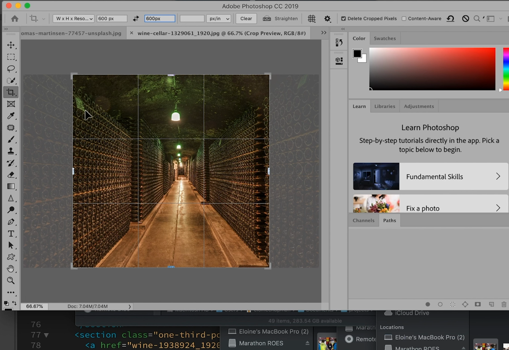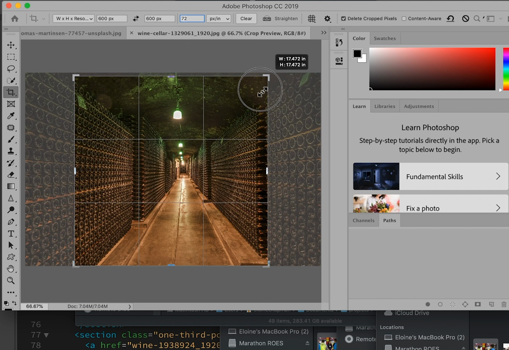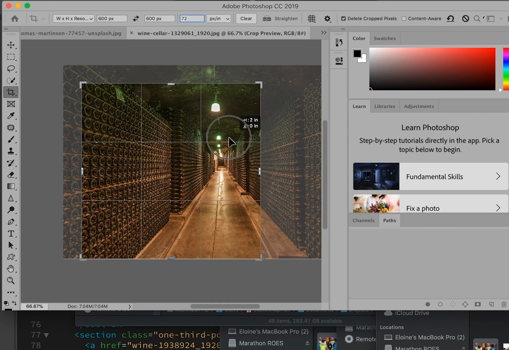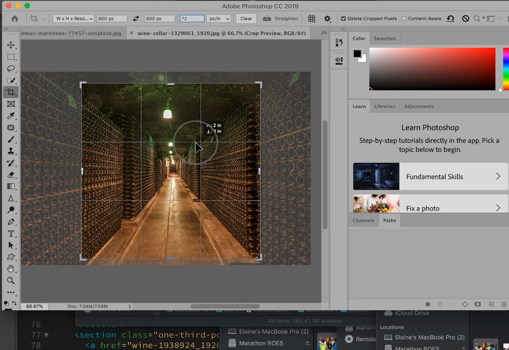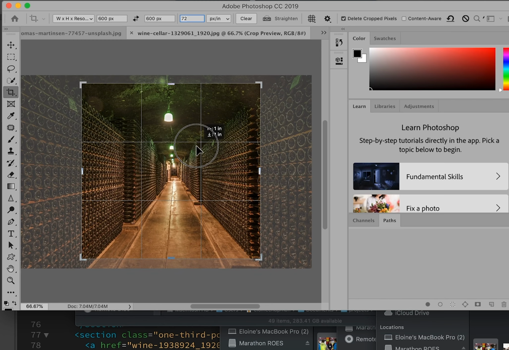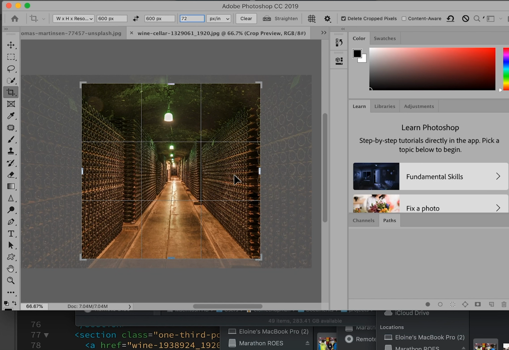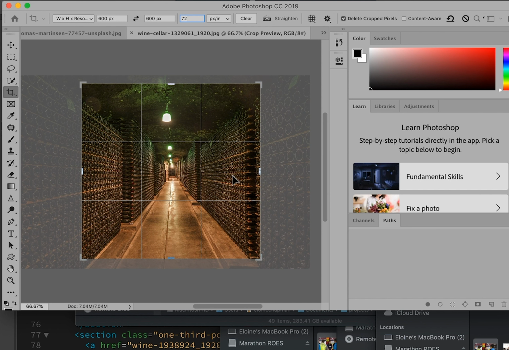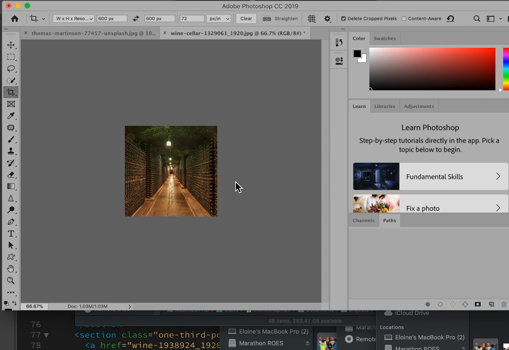And so as you can see, it's a square looking image here. And I want the resolution to be 72 dpi. Now I can either double click in the center of this to execute the crop, or I can bring it in, and I can move it around inside it. I probably want this to be somewhat centered in the image. Maybe up here, I'm not sure. That might be the best crop for this image. A little bit more centered maybe. Definitely centered. I guess that will help. And I'll just double click in the center, and then there is my image.